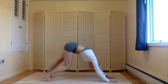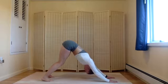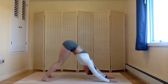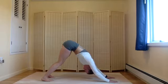Take a few breaths here. And notice if your body wants movement or stillness, and honor whatever feels best. If you're in stillness, you can think of lifting those sit bones a little bit higher, lowering the heels any amount. One more deep inhale.